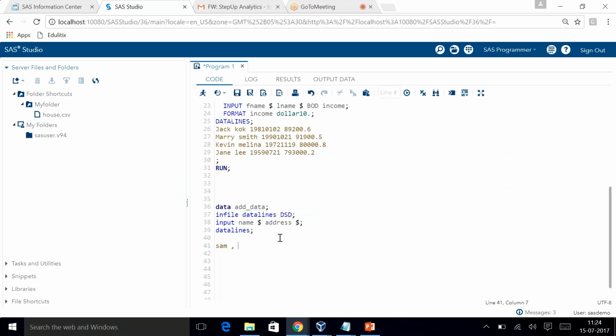Sam, then comma, Kolkata, West Bengal, and then write Harry, Bangalore, some value, and then you finish the data step here. Let's run this.